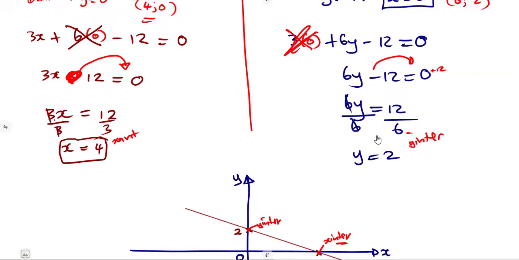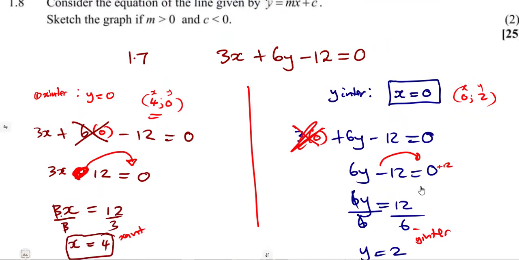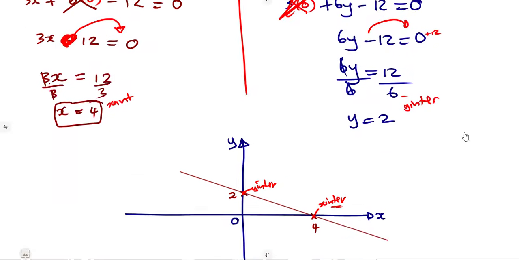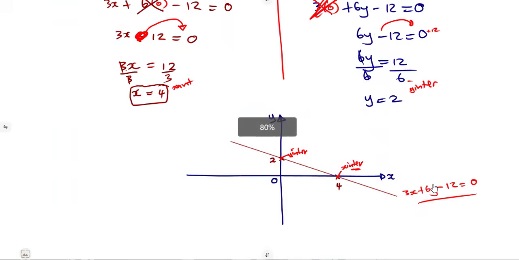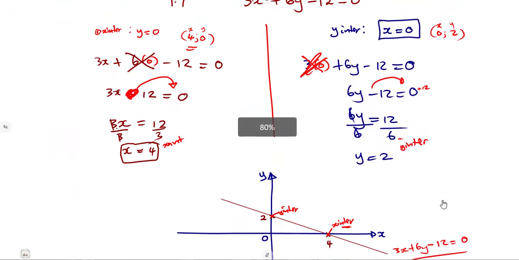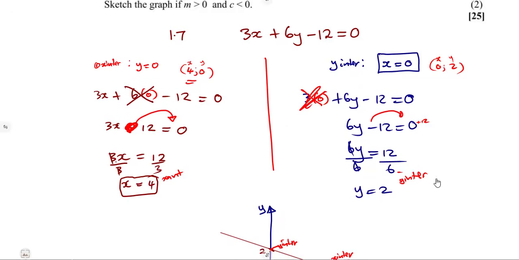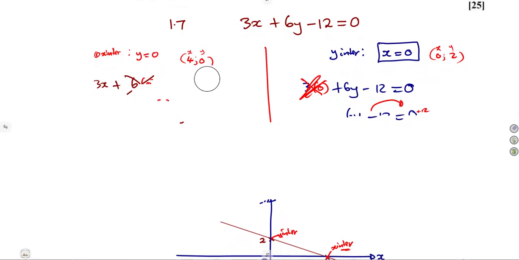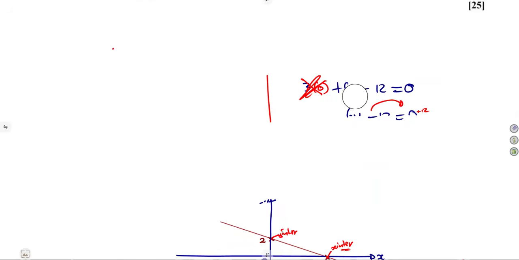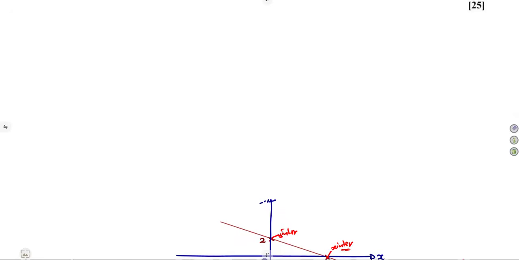We can even write down the equation as it was given. So it was given as 3x plus 6y minus 12 is equal to 0. There is no need for you to rearrange the equation of the line that we are given. Yes, you can do that if you want to have it in the form of y is equal to mx plus c. But knowing these guys is important. Knowing just the x-intercept and y-intercept, those two, you can sketch any line with those two. By knowing this concept, we can sketch any line with this method.